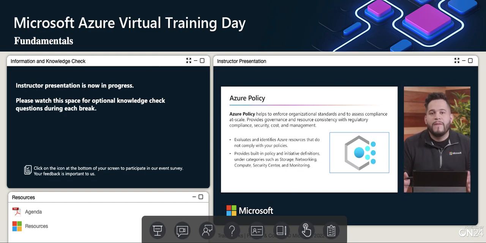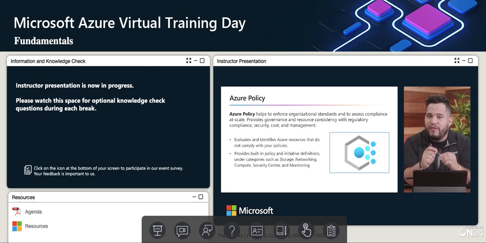Azure Policy. Azure Policy is a service in Azure that enables you to create, assign, and manage policies that control or audit your resources. Now, these policies enforce different rules across your resource configurations so that those configurations stay compliant with corporate standards. Now, how does Azure Policy define policies? Well, Azure Policy enables you to define both individual policies and groups of related policies. Those are called initiatives. Now, Azure Policy also evaluates your resources and highlights resources that aren't compliant with the policies that you've created. Azure Policy can also prevent non-compliant resources from being created.